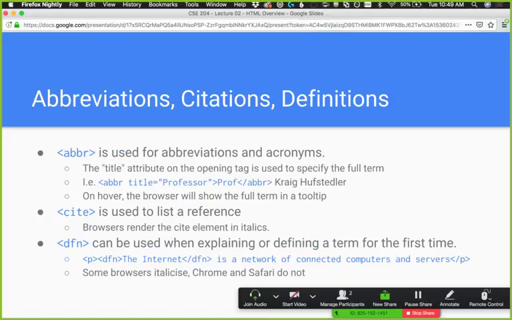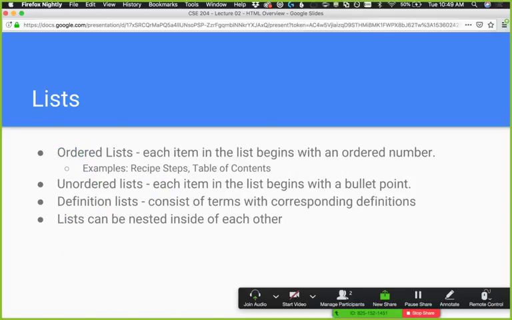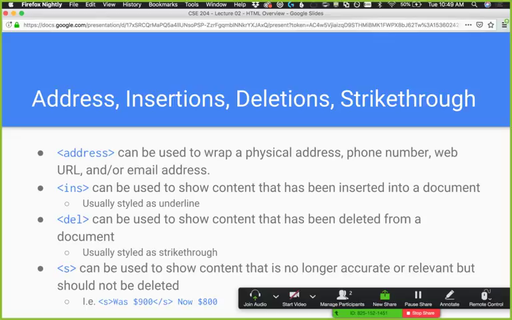I think if you use cite, you still have to add an A inside of it, because it might be like a book or something. It doesn't have a link, but you can add a link tag in there as well. It's a good question. Same goes for address. It doesn't actually link anything. You'd have to use a link tag inside there.